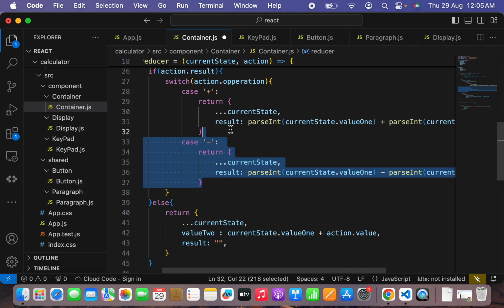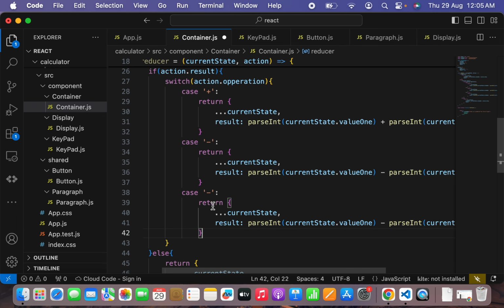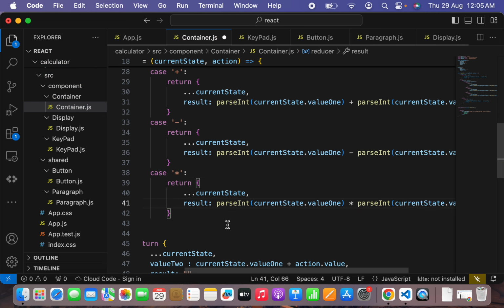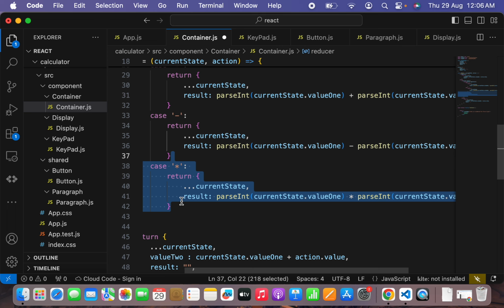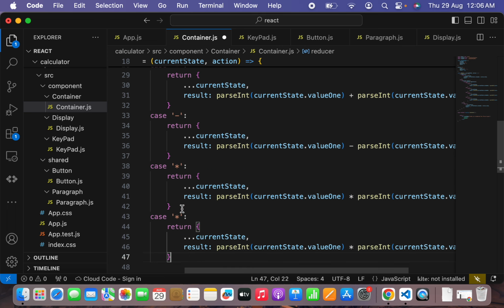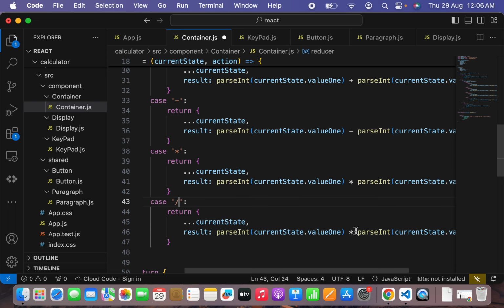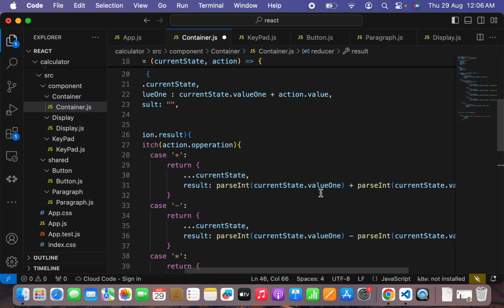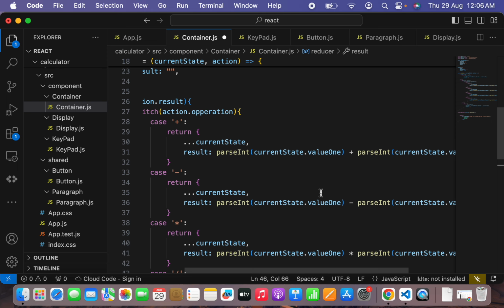And similarly, if it's multiply, then you have to multiply both numbers, and if it's divide, then you have to divide both numbers. One thing, make sure once you have clicked the result, after that you have to reset the operation.